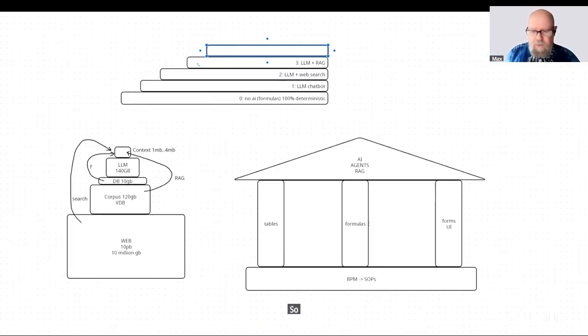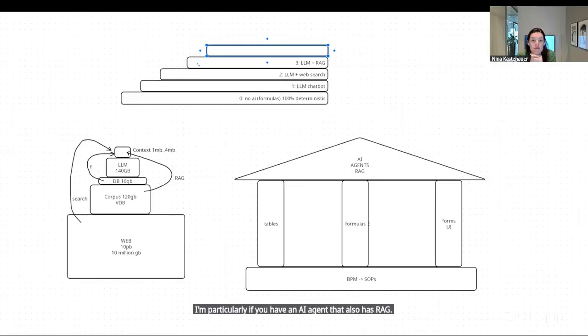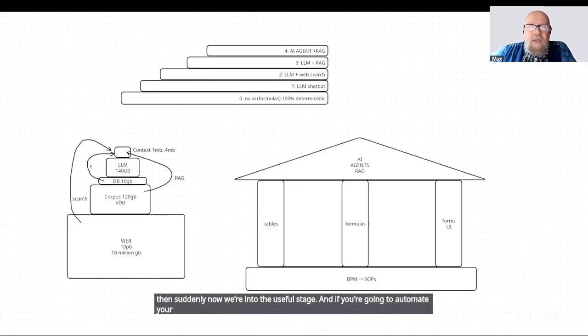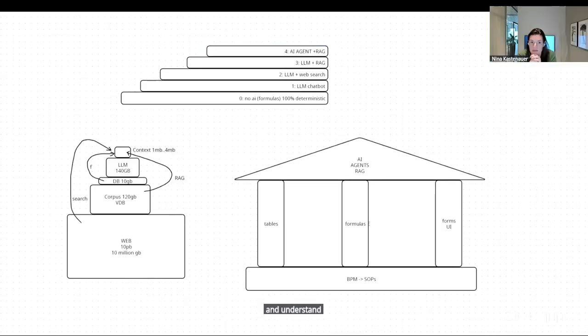So level 4 is an AI agent. And particularly if you have an AI agent that also has RAG, then suddenly now we're into the useful stage. And if you're going to automate your business processes, you can forget all the others. This is the only type of AI you need to study and understand, right?